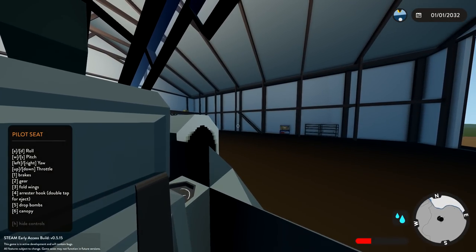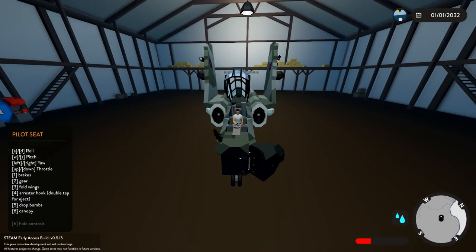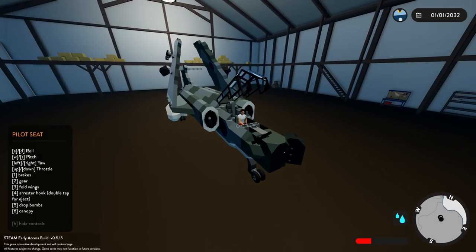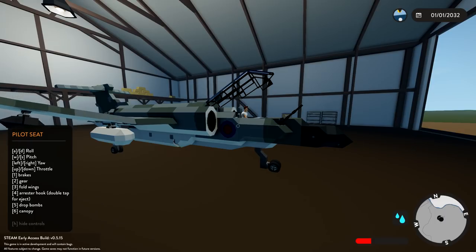All right. Brakes is 1. Gear is 2. Folding wings is 3. I want to see what they look like. Oh, beautiful. Also, it floats the nose, too. Oh, they actually fold more than 90 degrees. That's awesome. The nose folds awesomely as well. Beautiful. We got an arresting hook on the back.